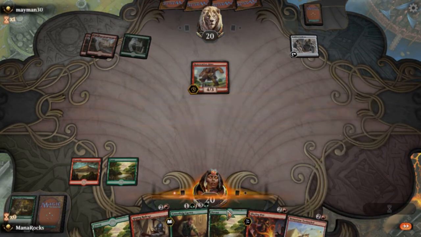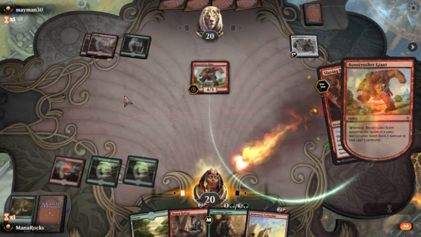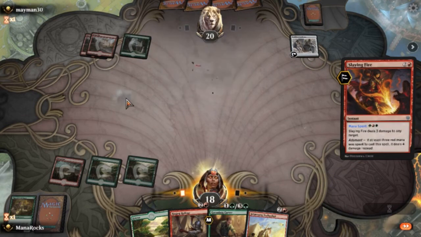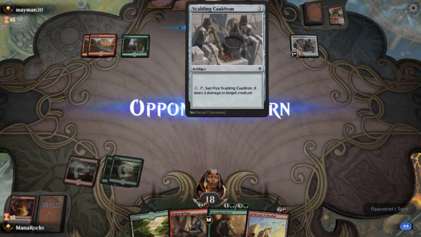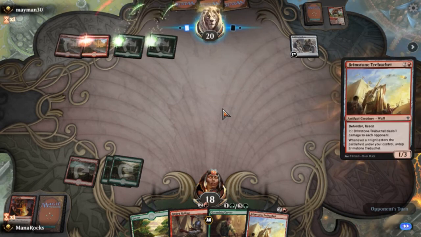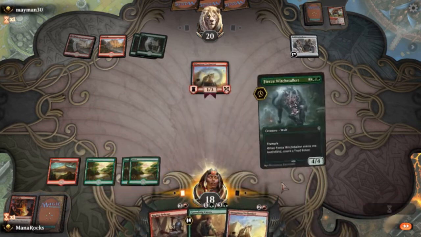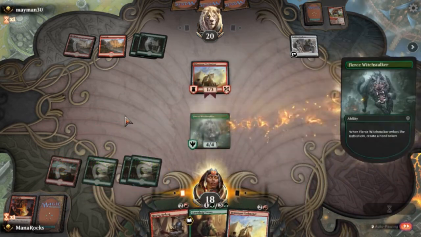I will untap. We will just do this now while we can. I'm going to take 2. Kill that. Pass the turn. My next play is probably going to get Scalding Cauldron. I'm going to run with the Trebuchet first. Oh, they are also Trebucheting me. Oh, never mind. That's much better.